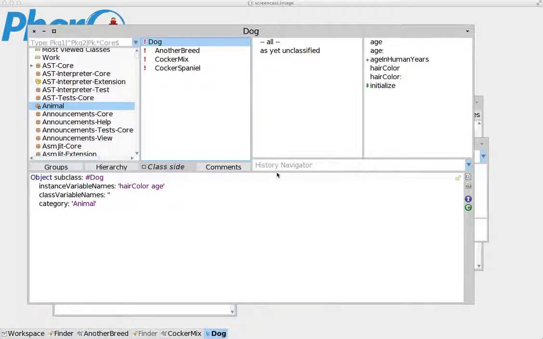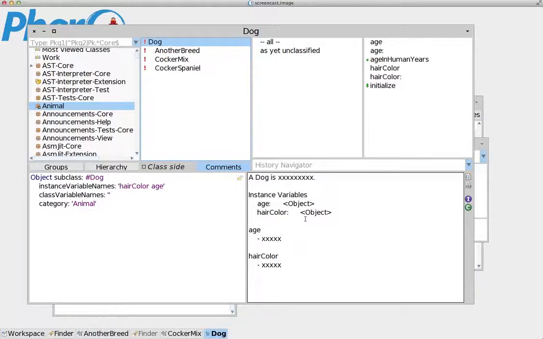If you want others to read your code, then a very good habit when it comes to coding is commenting your code. When you're using a browser, there are two ways to comment code. That is to comment a class and to comment your methods. To comment the class is actually very easy. There is a button here that says comments, and what it does is display the comment for the class.